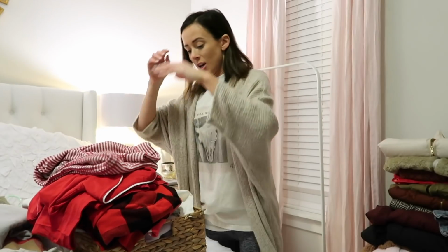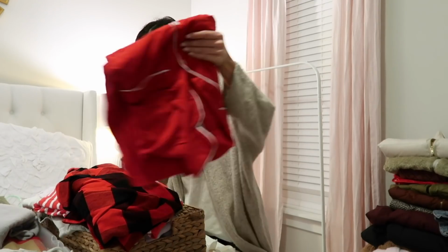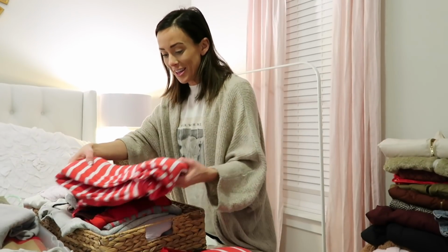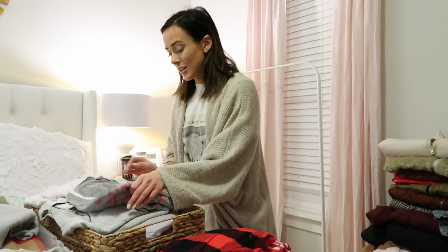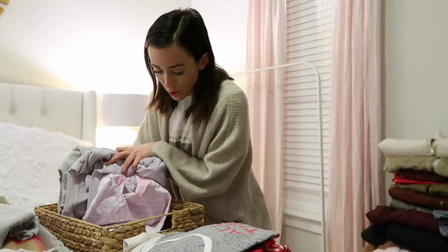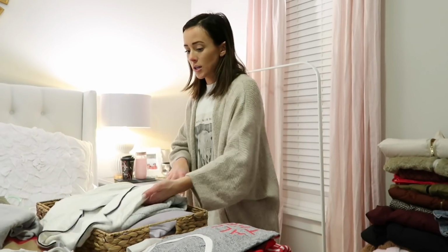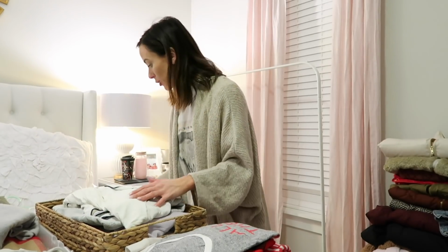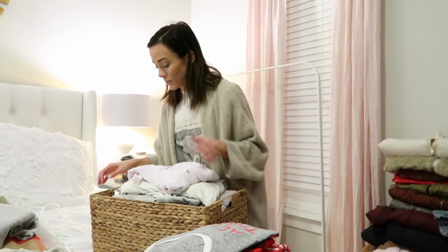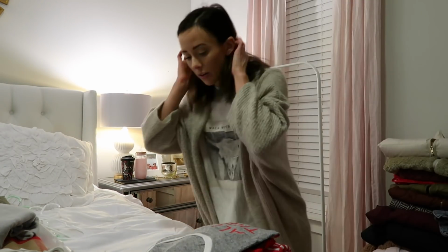Oh my gosh. The amount of holiday pajamas that I have is actually unhealthy. Wow. I feel like I should just literally give this entire basket to the event that we're doing, because this is a lot. All right, these are pajamas. I'm gonna put these aside to go through when I go through pajamas, because I'm trying to keep all of the different categories in the same section of the tubs, just so it's not so obnoxious when we're going through them all, but it's obviously going to be kind of impossible to do that.